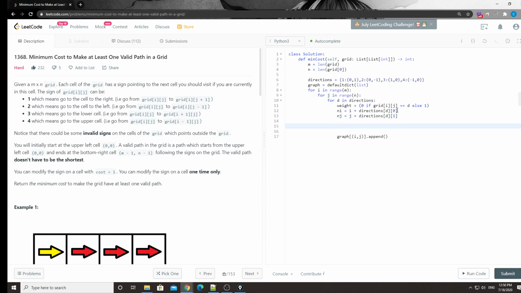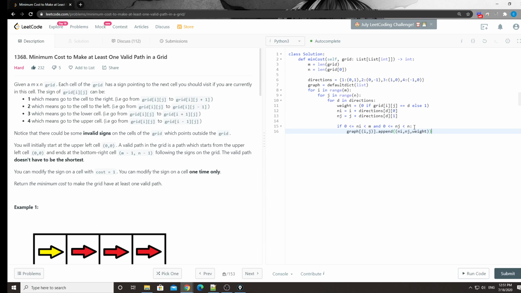And then let's do a simple boundary check here, as usual, and the same for the new y coordinates. We're only adding the valid edges, and the value for each edge will be new i, new j, and the weight.